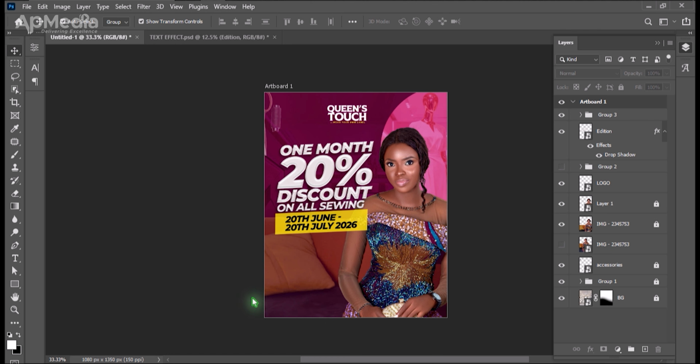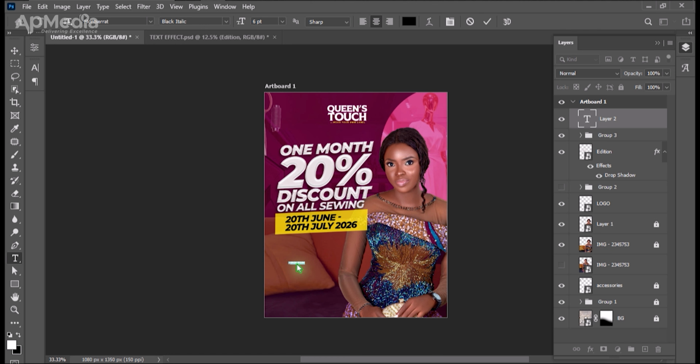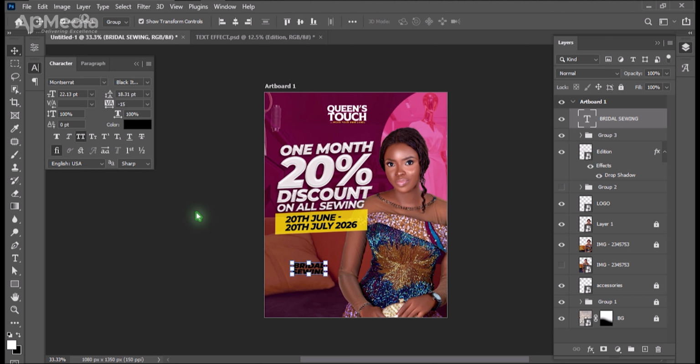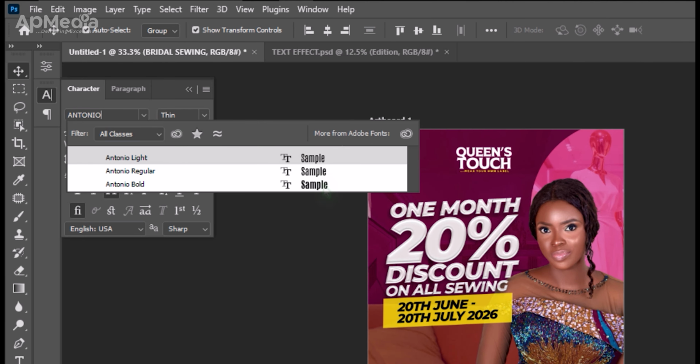Now let's add other details around. So we have sewing. Let me increase the size of this. Now the font that I will be using for these features is called Antonio. So Antonio bold.